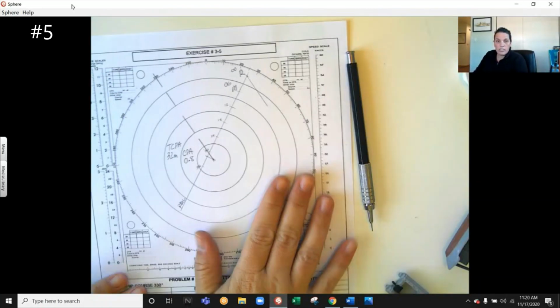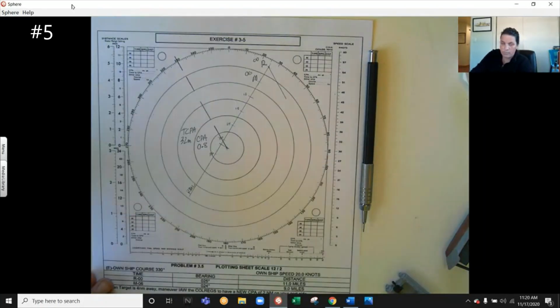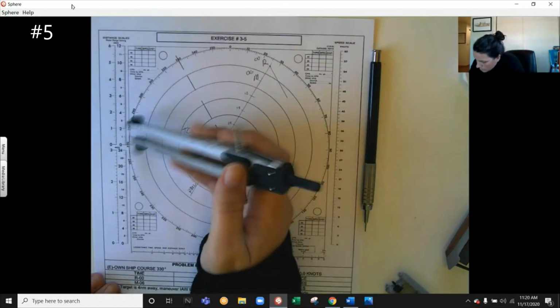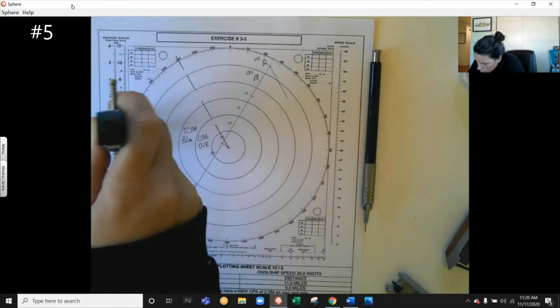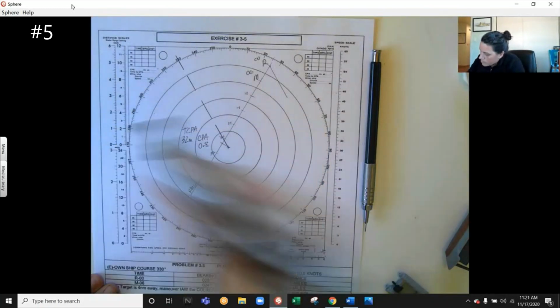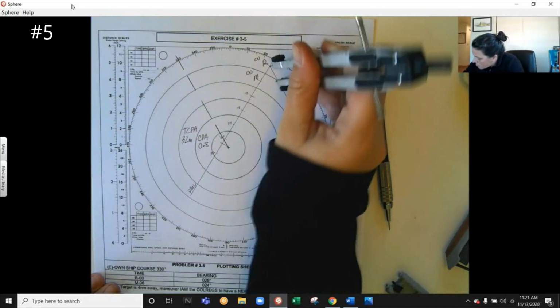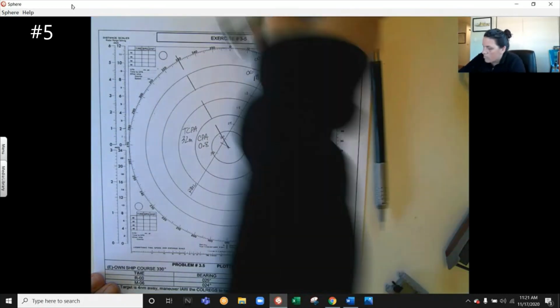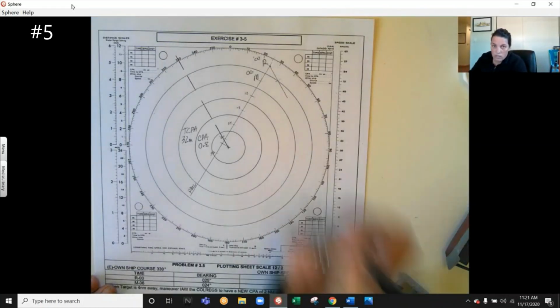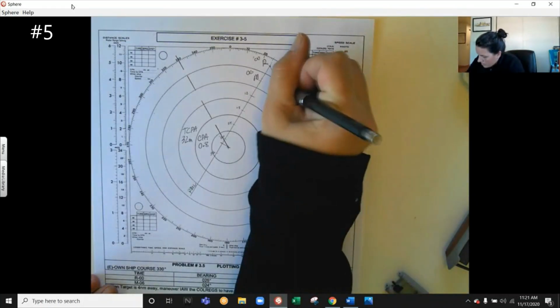My speed is 20 knots. So in 6 minutes, I will go 2 nautical miles. So here is my E.